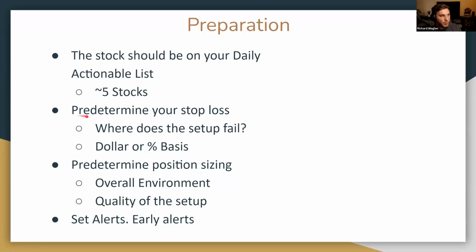As I mentioned before, you want to predetermine your stop loss and basically ask yourself, where does the setup fail? And that's where your line in the sand should be. And ideally, as I mentioned later, that should be 3%, 6% max. You don't want to give it too much room.